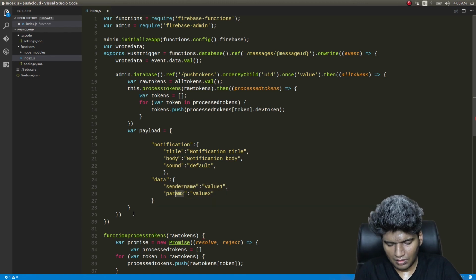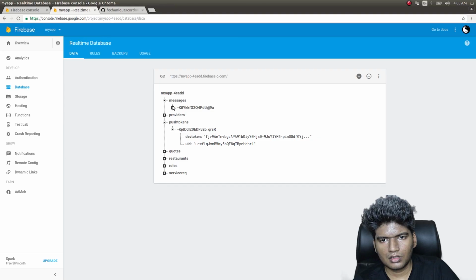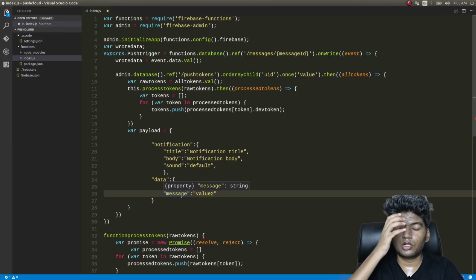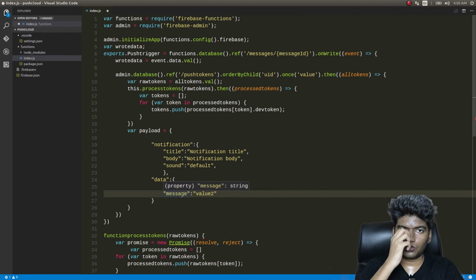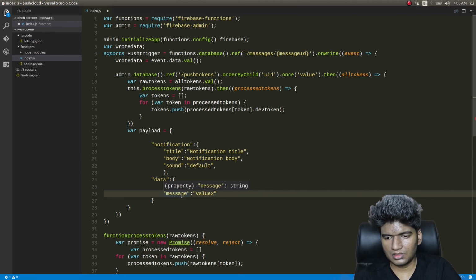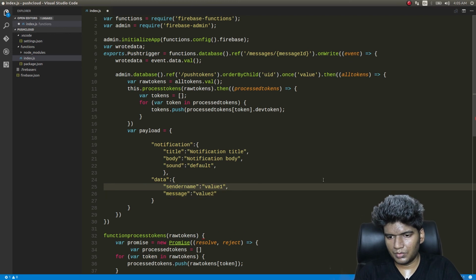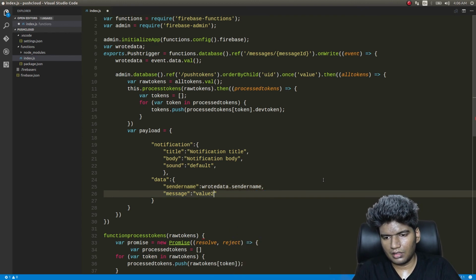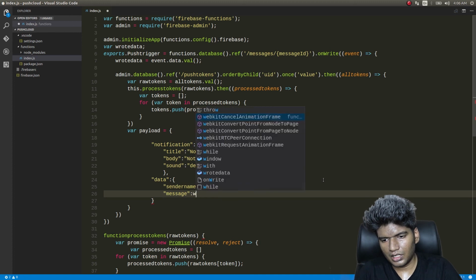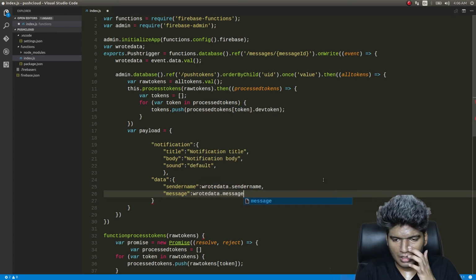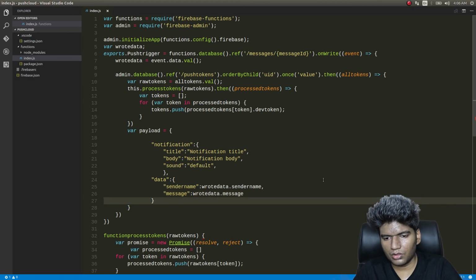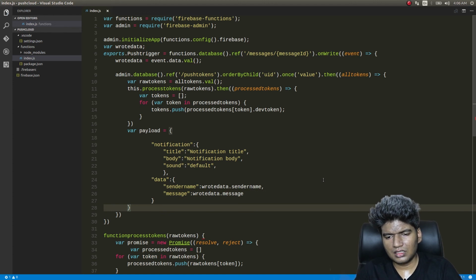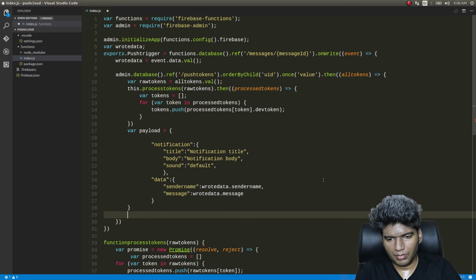Here we'll have message, senderName and message, because that's exactly what we gave in our previous code, right? Now instead of this value1, we can simply give routeData.senderName, and here we can simply give routeData.message. Okay, very simple code that we have copied from the docs, and then we are going to make use of it in our application. The next thing would be just to send the thing and be done with it.